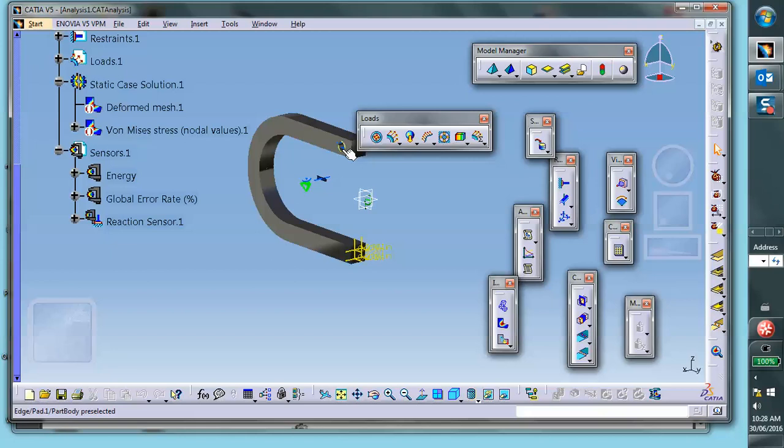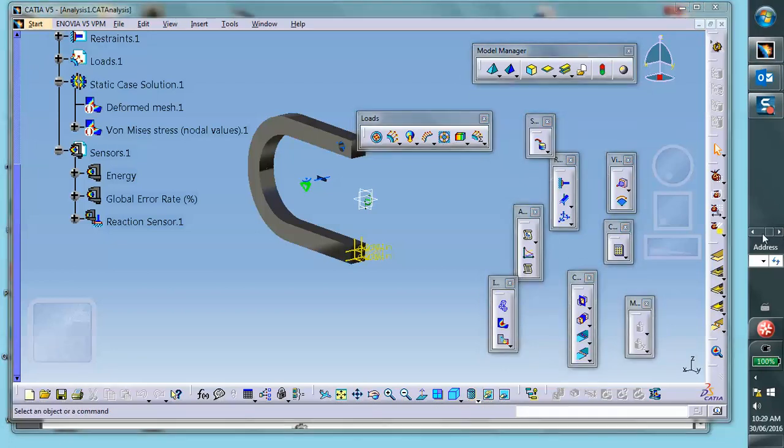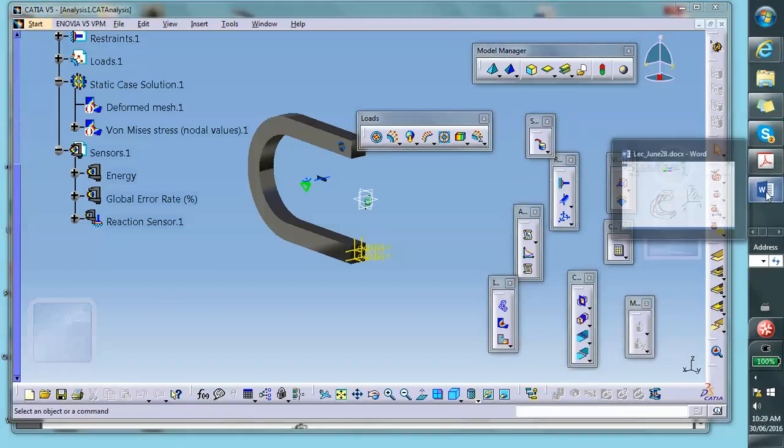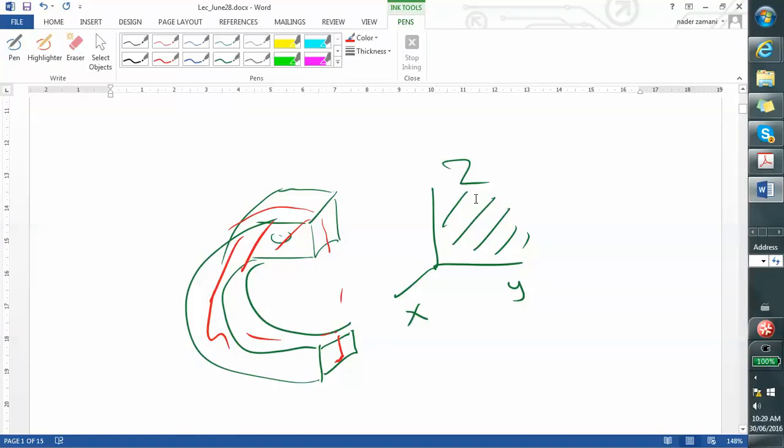So let me erase this. No hole here. And I was told that the two faces are moved down a thousandth of an inch here and a thousandth of an inch there. Now you can see that XY is a plane of symmetry. So in order for us to do this problem, all we need to do is to model 1/8 of this part. So I want to do that for you.